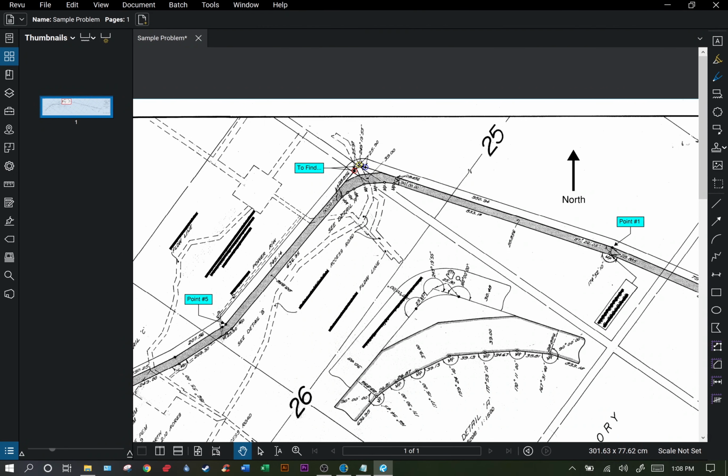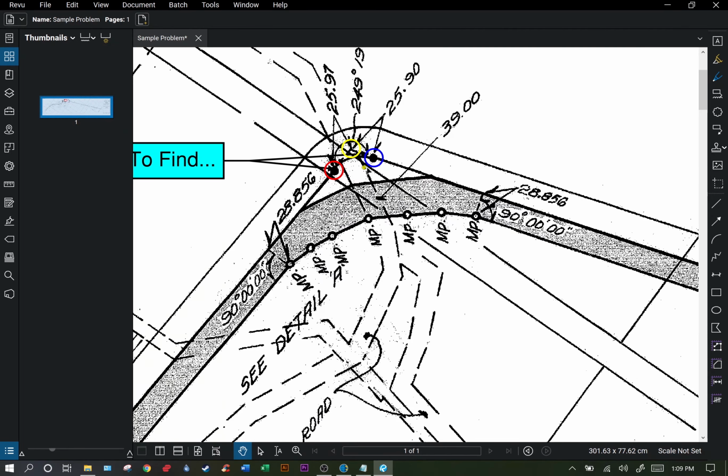Alright, so I'm going to do a simple surveying calculation where I have two known coordinates, and I'm going to use those two coordinates to reestablish the locations of two missing or unknown iron posts. So in this simulation, I have point number 1 over here and point number 5 over here. Those are going to be my measured iron posts, which are essentially known, or I'm going to assume them as known. And I'm going to use those coordinates to reestablish the blue circle here, which is going to be point number 2, and the red circle here, which is point number 4.